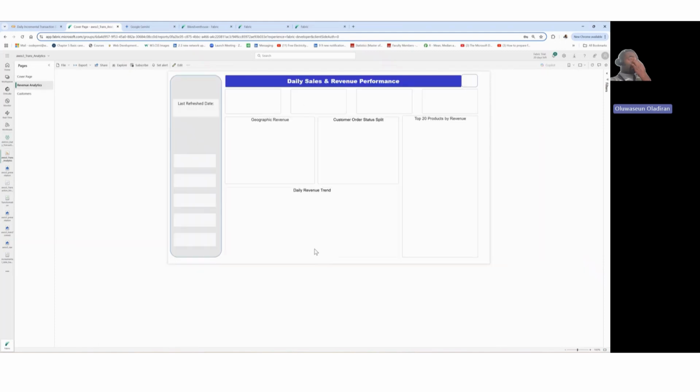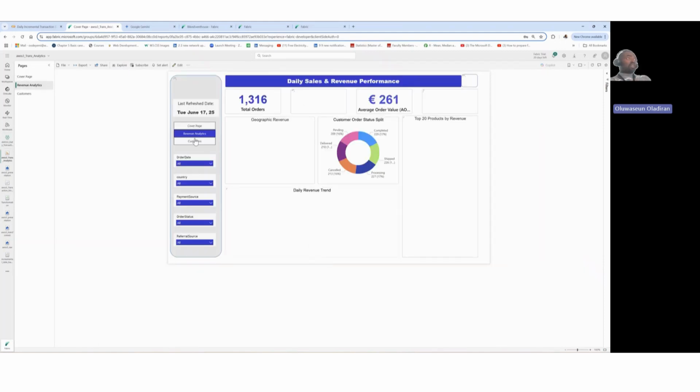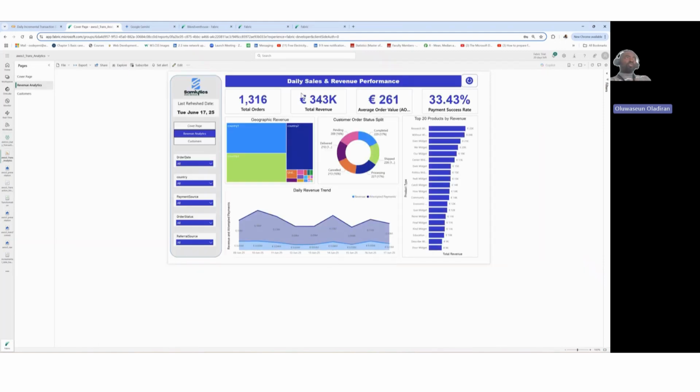Once you click here, it takes you to the report, and you see all the beautiful designs. But the main thing I wanted to see is the last refresh date, which is June 17th, that is still showing here. So if you have this, then at least make sure you're tracking it in your report, and you can go to any of the other pages.